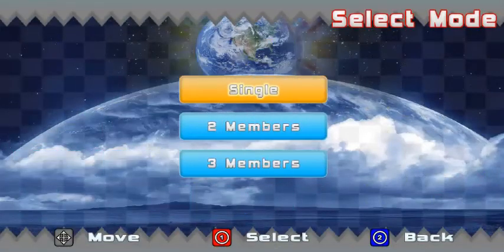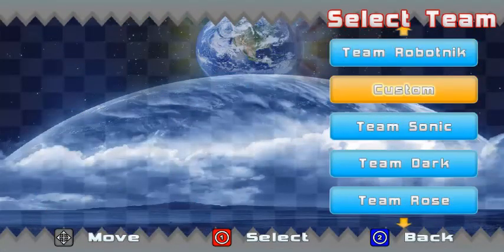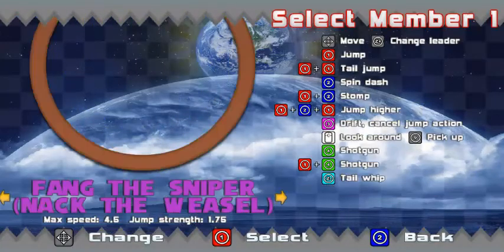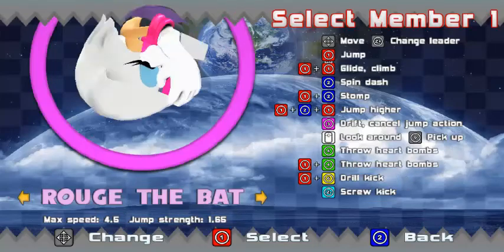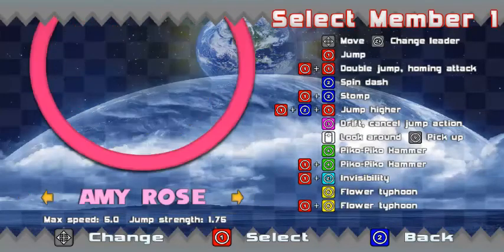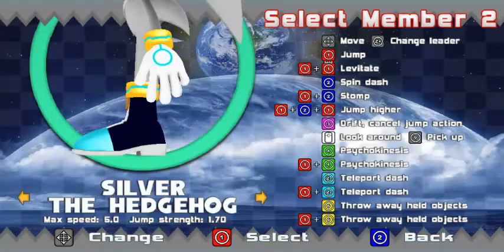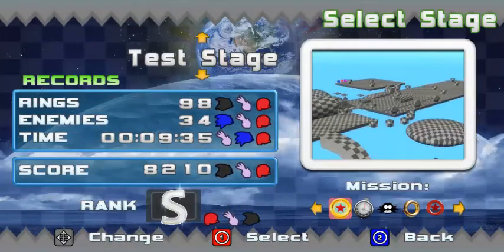What we're gonna do today is play a few stages. I'm gonna choose three members. I'm gonna go custom, I'm gonna go backwards. I'll choose Amy. I'll choose Blaze. And I'll choose Knuckles. Let's see now.